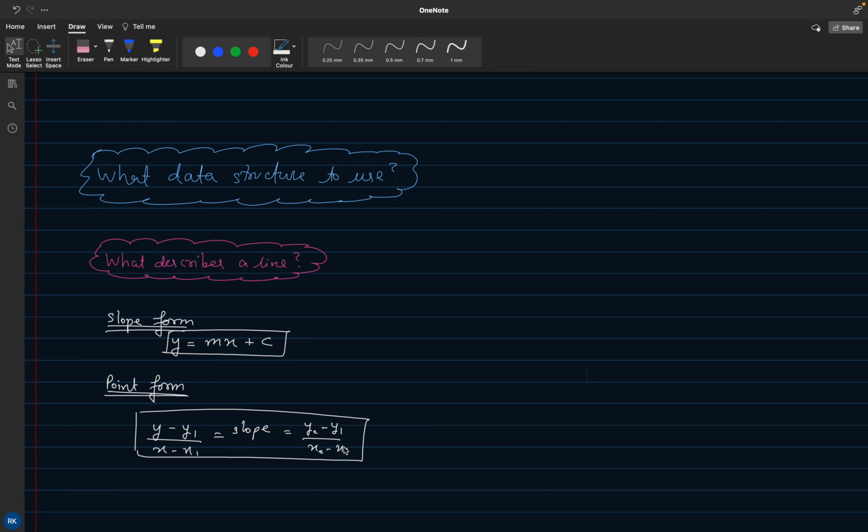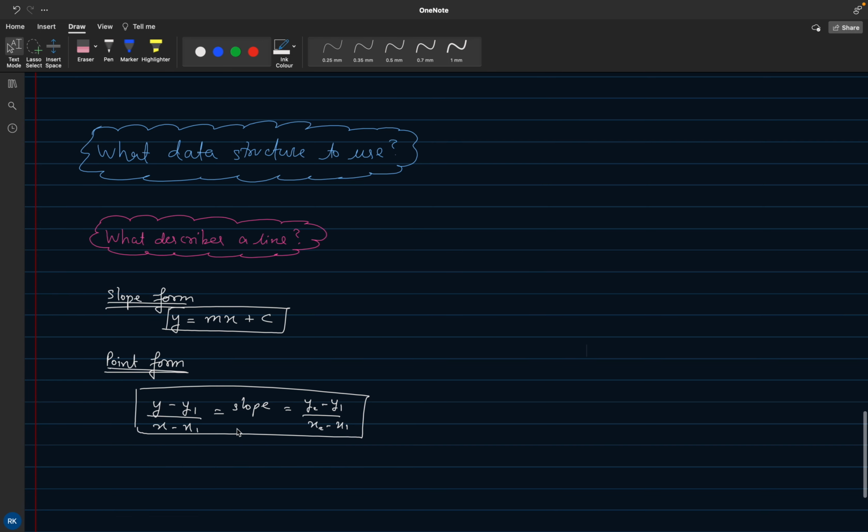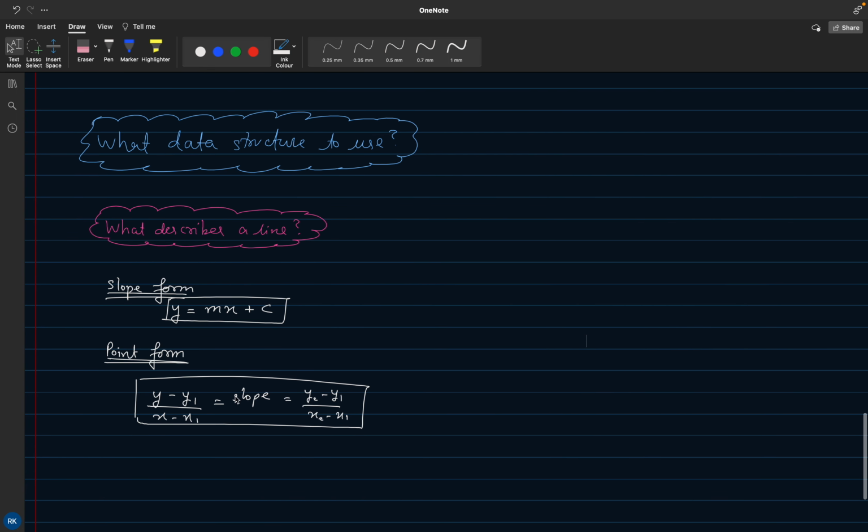In this case also it will give you the same result, but the important thing is this is equal to slope. So since slope is common, one thing is for sure, that we have to calculate the slope of the line. And in the second form, we can use this point form to calculate the value of c, and that c is going to be equal to slope into x minus x1 plus y1, right? And if we put x is equal to 0 in this point form, we will get c is equal to slope into minus x1 plus y1, right?